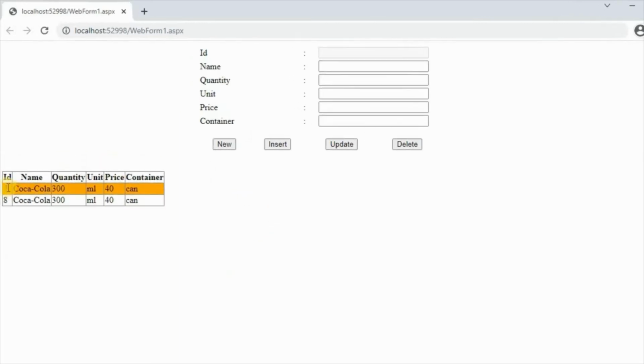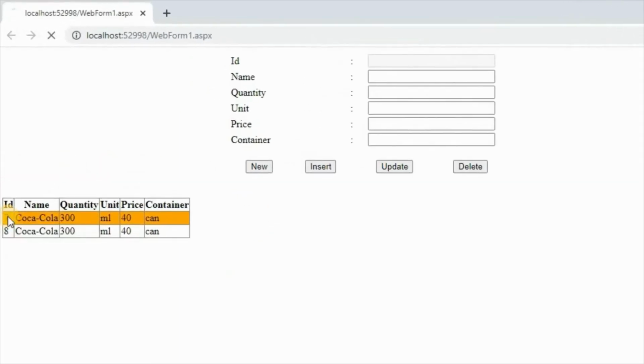Now if we select this record and now if we want to insert a new record, then we can click on the new button. So these text boxes are cleared now and we can insert a new record easily.